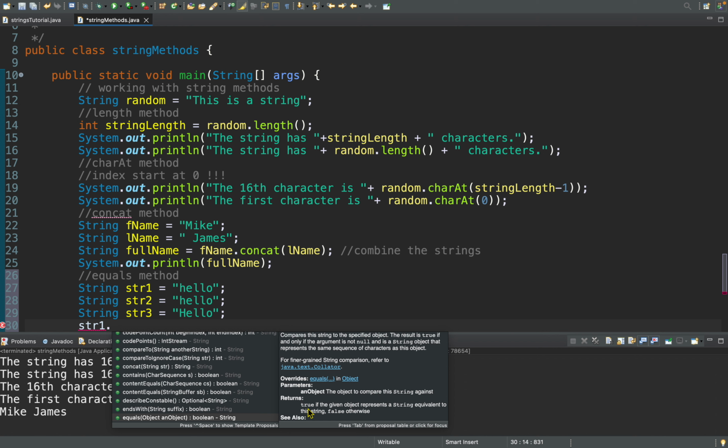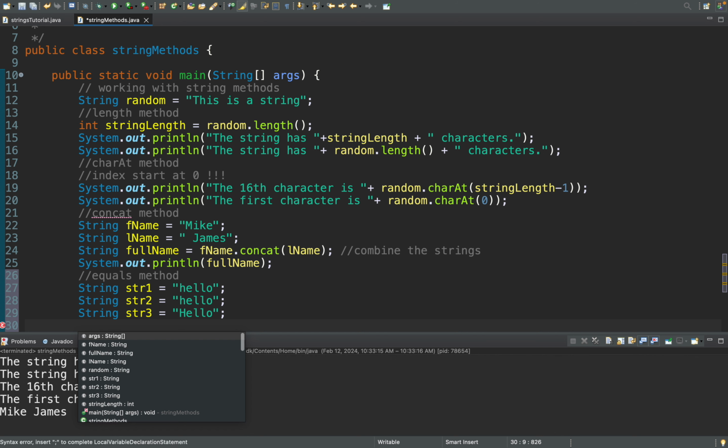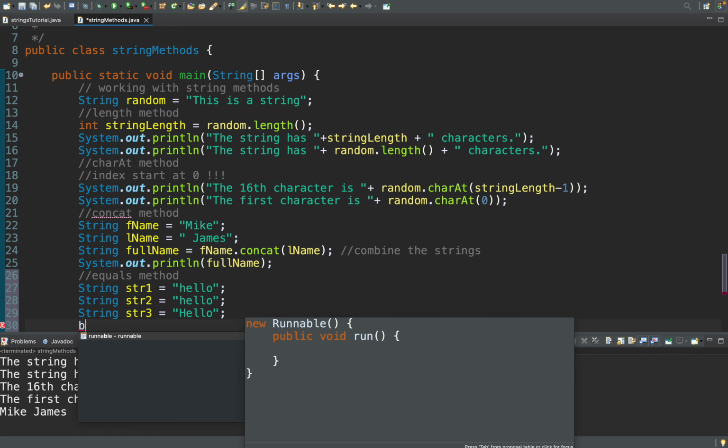So if you remember from our data types, there is a data type that holds true or false, and that is the Boolean. This is where we're going to use our Boolean, because there are certain methods that exist in Java that are going to return a Boolean value, and you need to know how to work with them. So in this case, for us to know if a string is equal, it's going to return true or false. So let's go ahead and create a Boolean variable that's going to hold our answer for us.